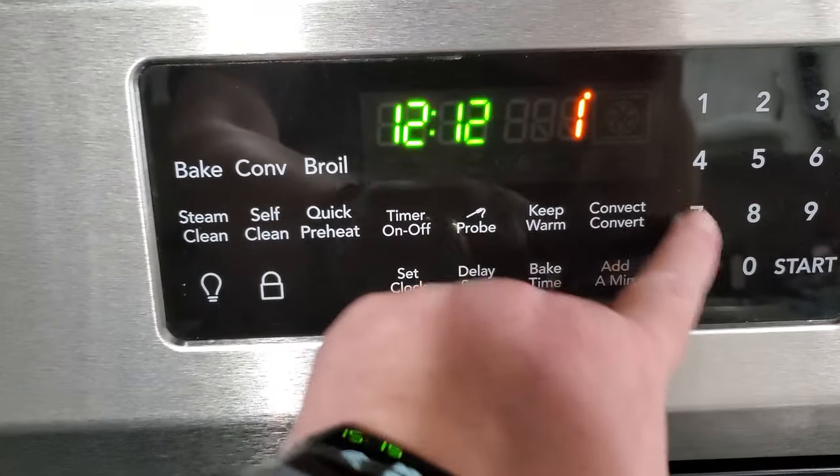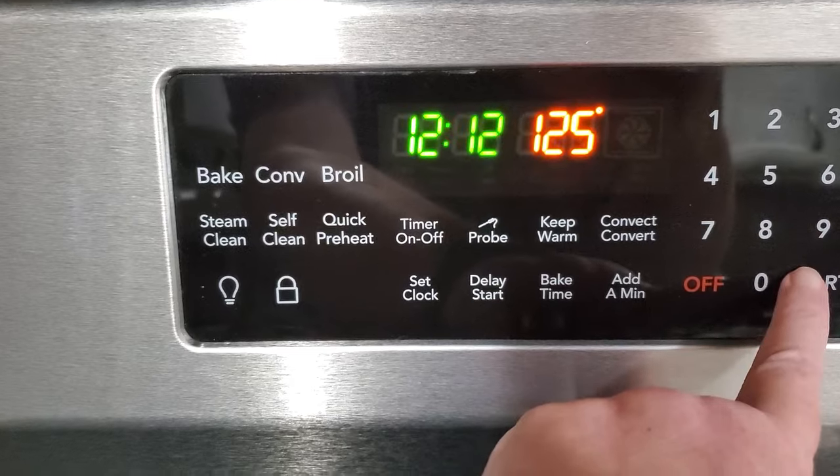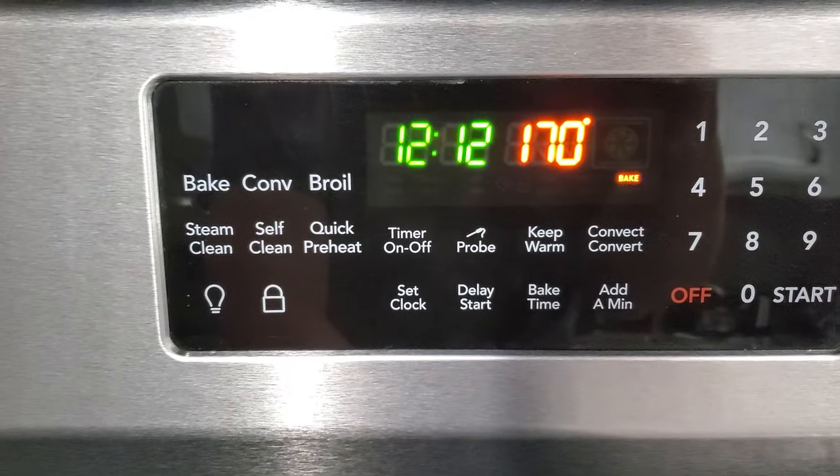Second, if your oven's temperature can't be brought down to the proper drying range — anywhere between 95 to about 150 degrees for most foods — you're cooking them instead of drying them. Some ovens do have the ability to go down to a lower temperature, and if yours can, that's great. Especially if you have a convection oven, most of those now have a dehydrating setting. Just read your manual, and if you don't have it, you can download a PDF online by looking up the name and model of your oven.